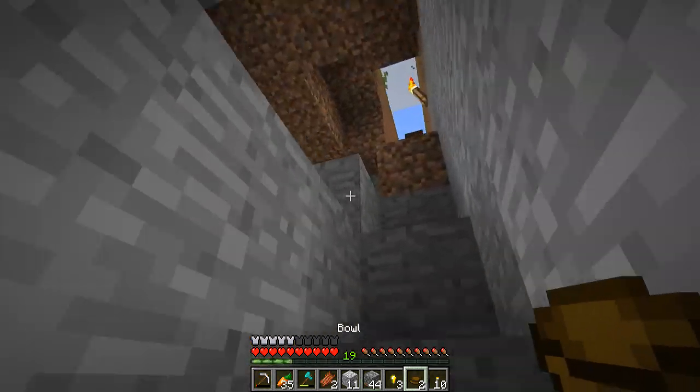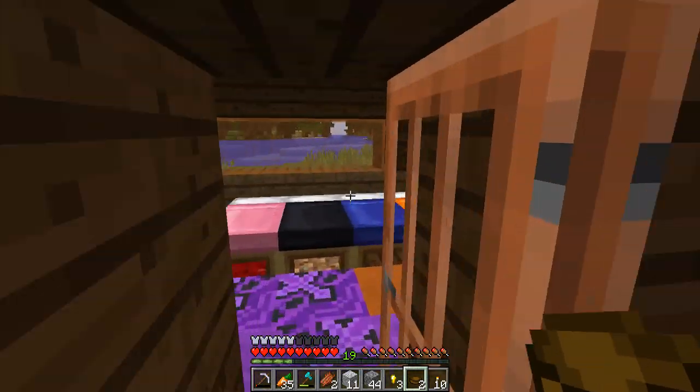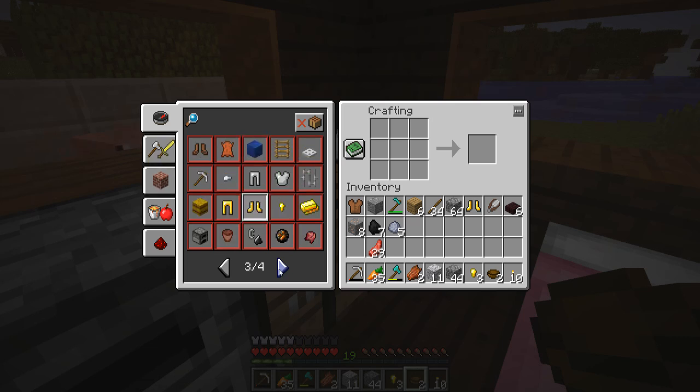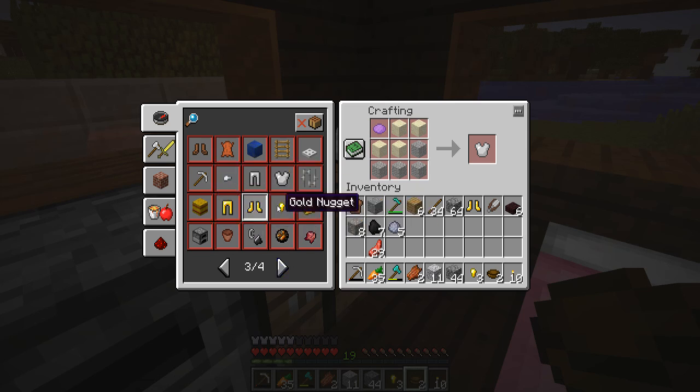Oh, crap. The issue here, Kraken, is I need golden apples. Golden apples? No, I don't know the golden apple recipe. The game would be over if I knew that. I'd charge right into your base. Iron chest plate. You want to know that one? No, I got that. All right, you want diamonds. I'll just tell you diamonds.